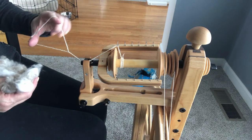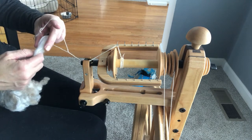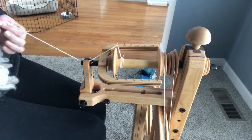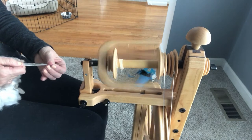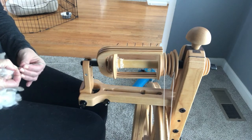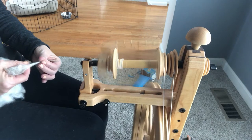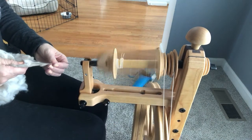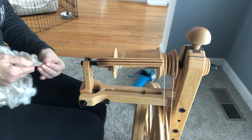I'm going to hold my leader in my left hand, pinch out a little bit of fiber — it looks like mainly angora with a little bit of cashmere — put it through the leader, fold it back on itself, and start spinning. The type of draft I'm doing here is not long draw, which I could do, but I want to smooth out some of the rough spots in the cloud still to further combine the fiber. I'm going to try a slightly thicker spin so you can see it better on camera.